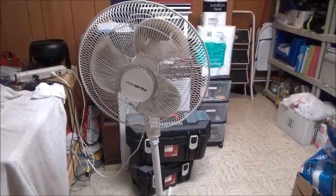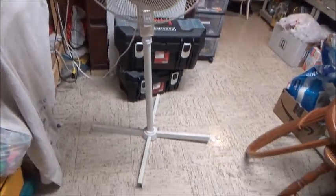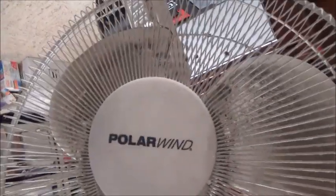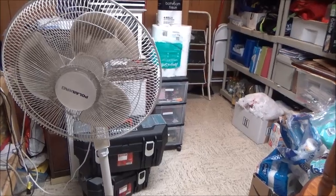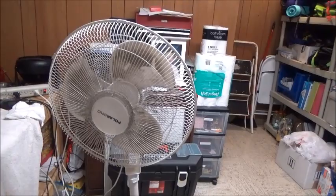Well, here is an interesting fan. This is a Polar Wind 18-inch pedestal fan. I bought this in October of last year from the Volunteers of America West thrift store in Lansing for, I think, like $4.60-some.